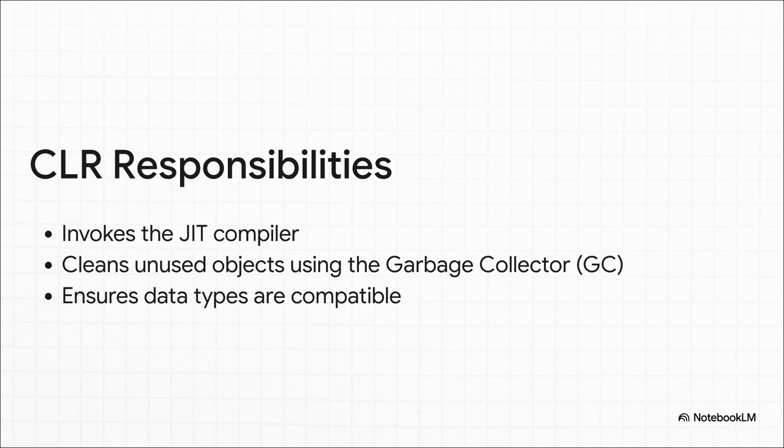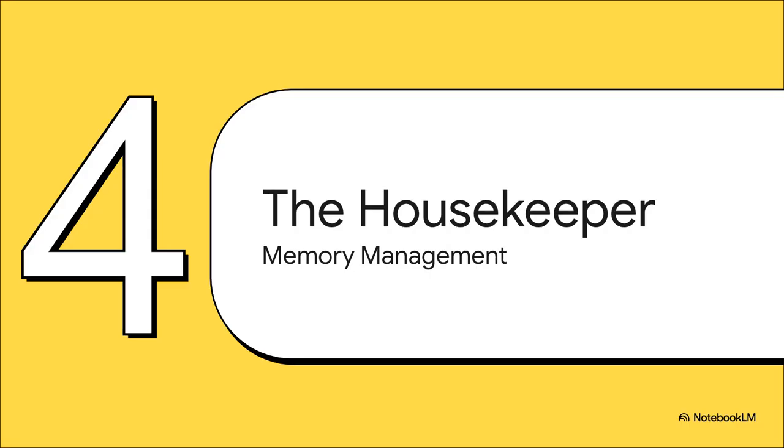It's also in charge of all the memory, allocating it, and importantly, cleaning it up, which we'll talk about in a sec. And it acts like a security guard, enforcing rules to make sure a string doesn't suddenly pretend to be an integer, which helps prevent a ton of bugs. All right, let's zoom in on what is maybe the CLR's most famous and honestly most helpful feature, the way it automatically manages memory for you. This one thing saves developers from a whole world of pain.